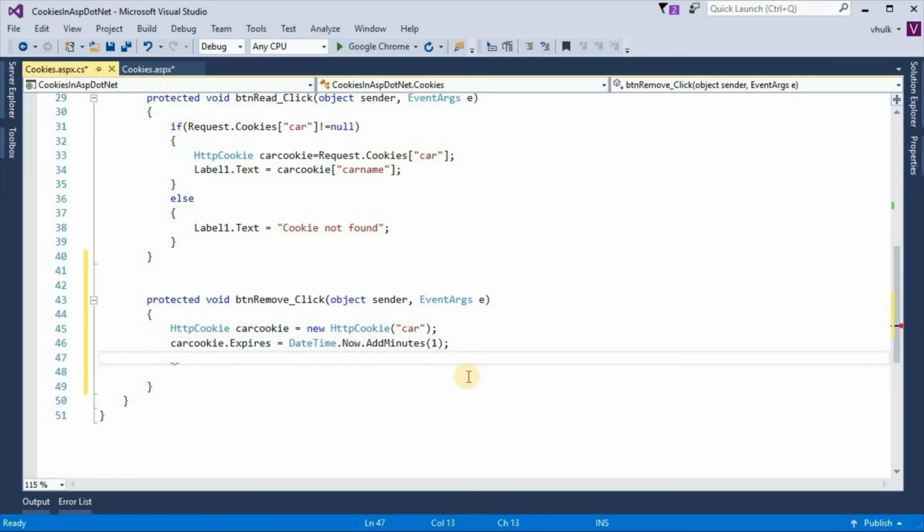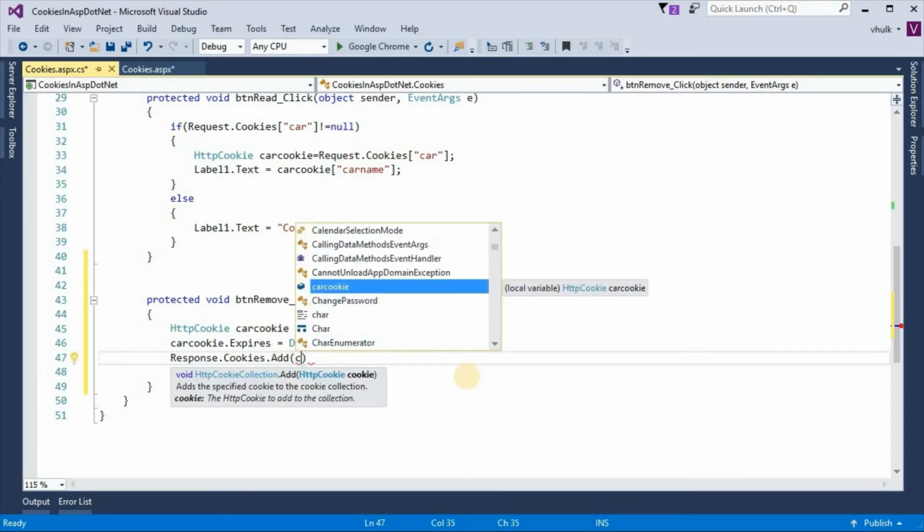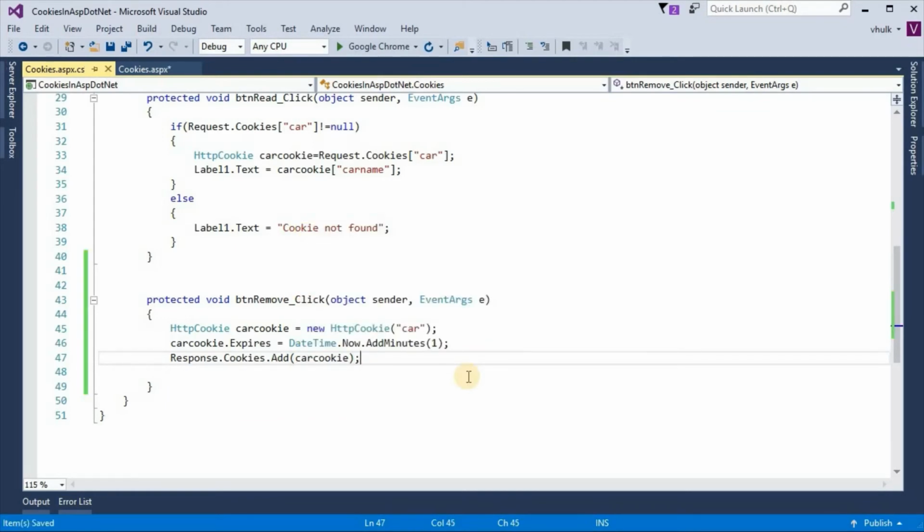And here, response.cookies.add the name of the object, car cookie. This line is important. If we do not add this line, then the cookie will not be removed after 1 minute.